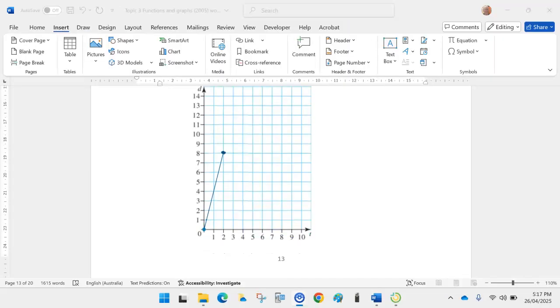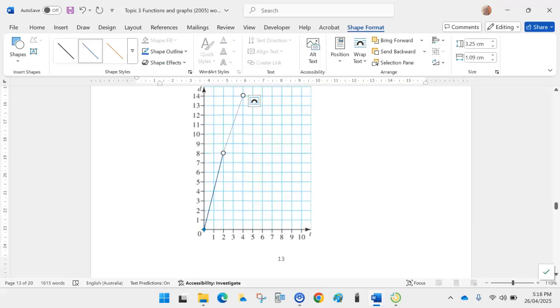At t is equal to 5, they've covered a distance of 14, which is this point on our graph. So taking that point at 5, 14 and connecting it to the other point at 2, 8, we have the piecewise graph for this hike, broken into 2 sections between 0 and 2 hours, and 2 and 5 hours there. That's better. And you can tell by looking at the second half of the hike, it's not at a bigger or faster rate than the first part.